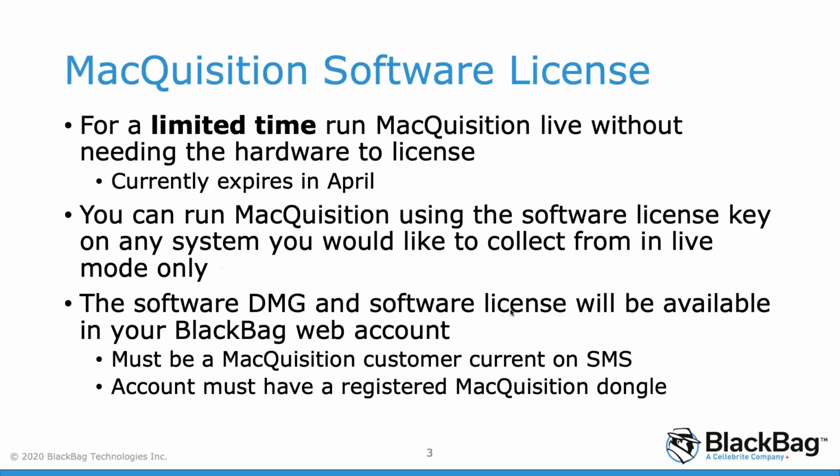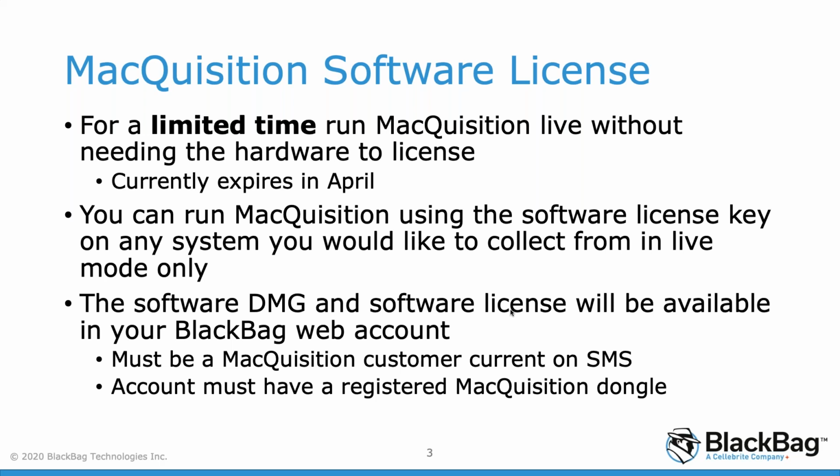So I know many of you are Macquisition customers, and for a limited time, we are going to provide you a software license to use for Macquisition so that you can run it live without having to ship the hardware. So this would allow you to collect from any machine that you need to, from remote machines, with the license that's going to be made available to you. So there is a new announcement that's going out. It's being loaded into your accounts today.